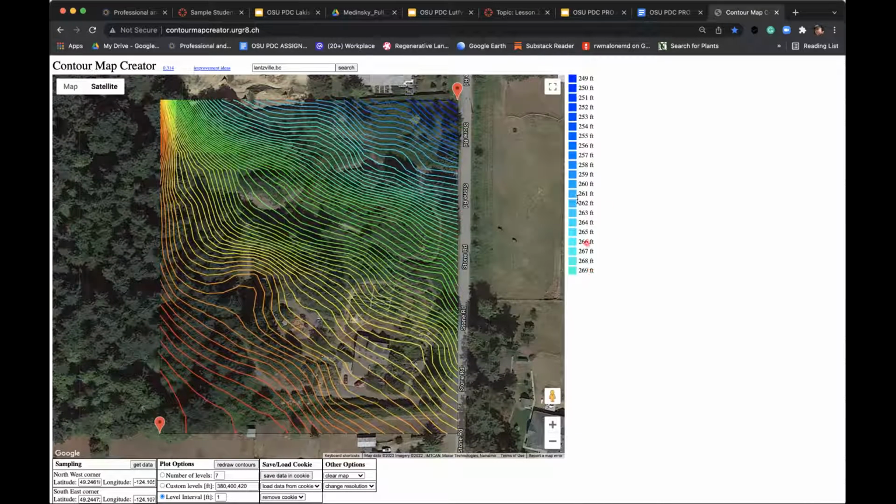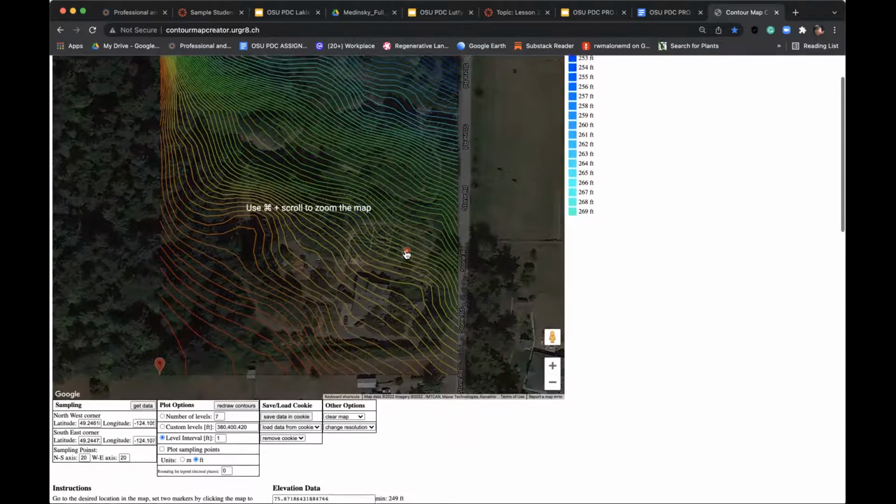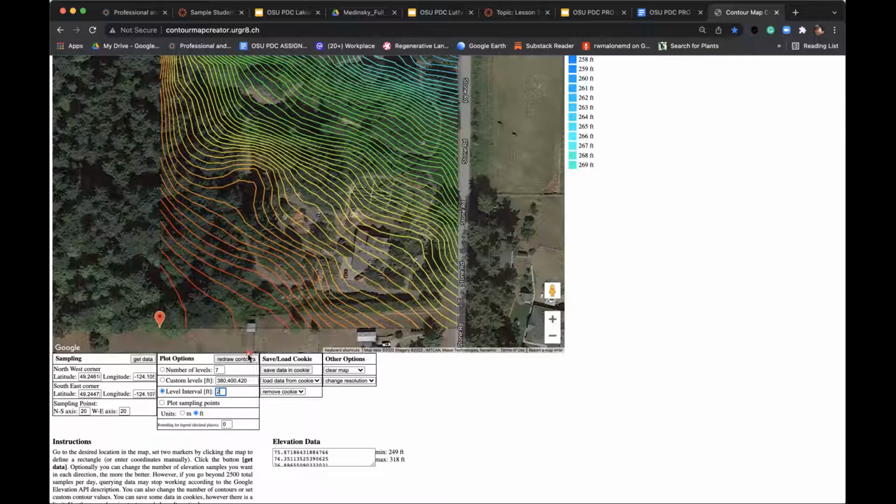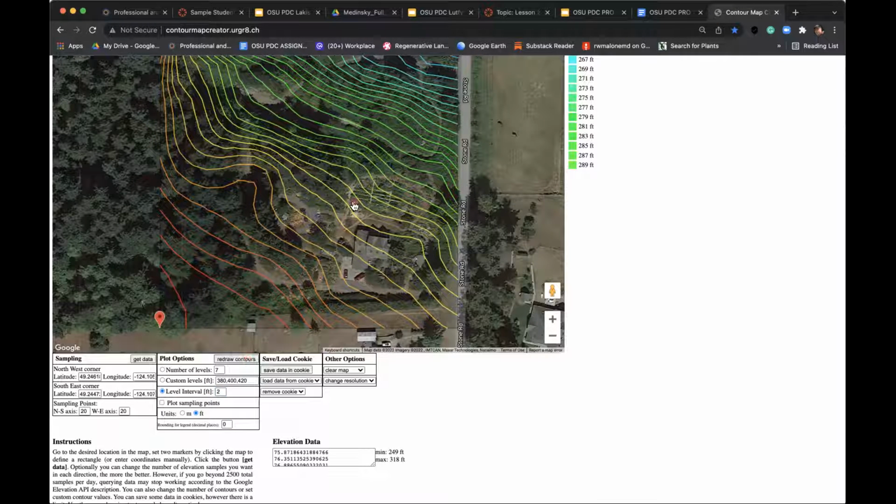And as you can see, the legend only takes us so far. But if this was too busy and too much info, we could just change that and ask it to redraw. And then that makes it a little bit easier to see. This is more of a 5-acre site. So that's one of the ways you can get contour information.